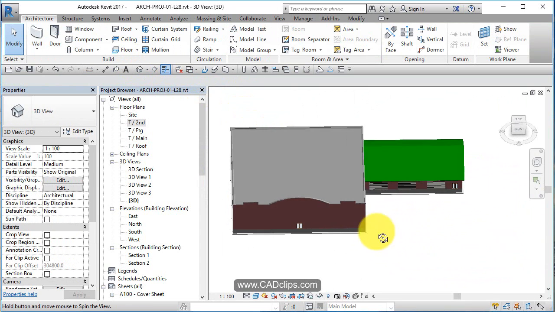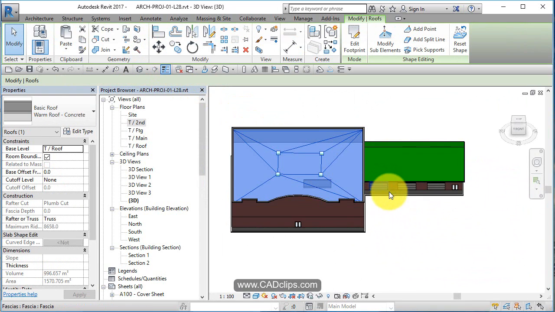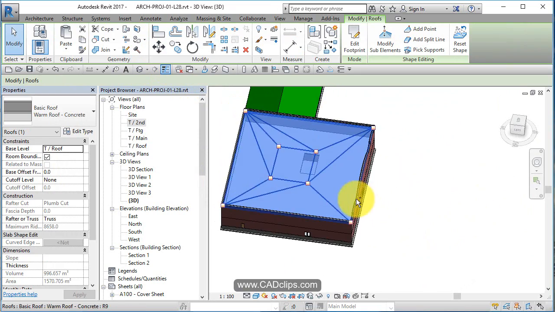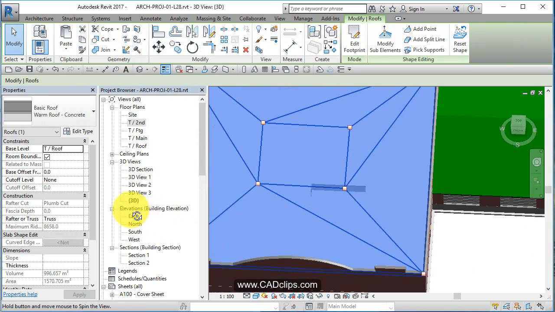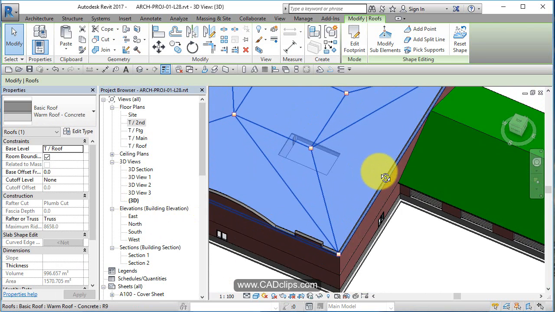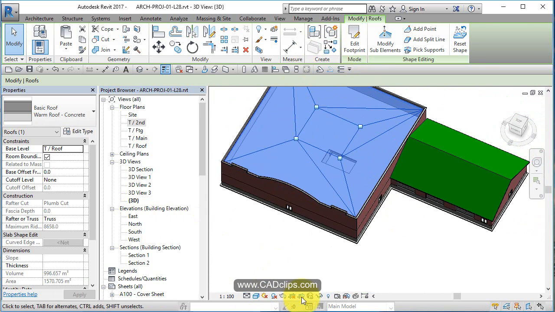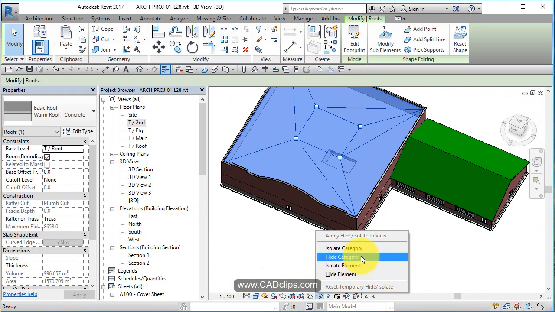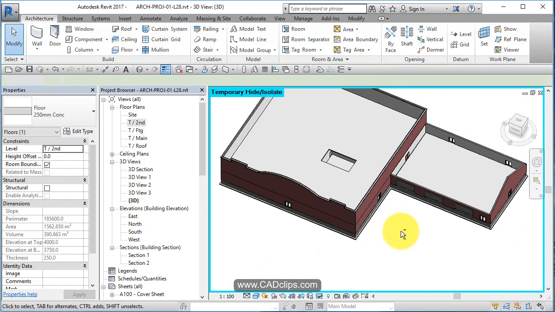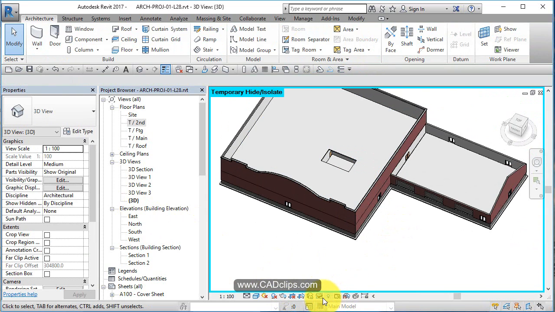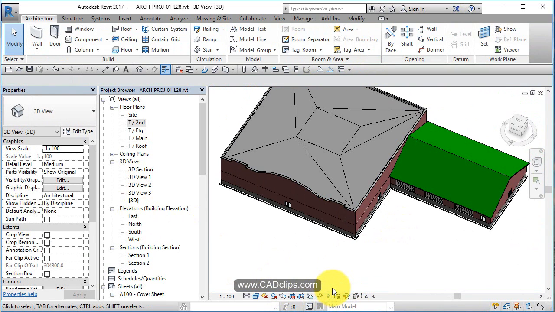Let's have a look at that. Let's go to our 3D view. Let's take this roof. Oh, well, you can see that there it is. There's that hole in the floor right there. Because when you select something, it goes transparent. I could actually go to my sunglasses and say temporarily hide this category, and then I can see there's that hole in the floor that I just created. Okay, back to my sunglasses, reset. Back to my second floor.